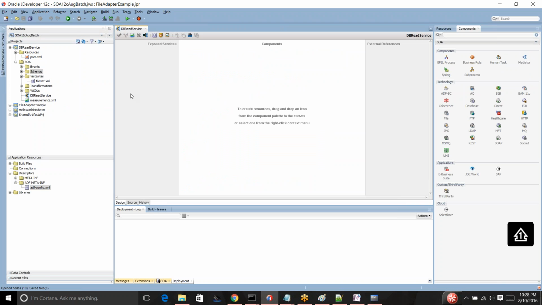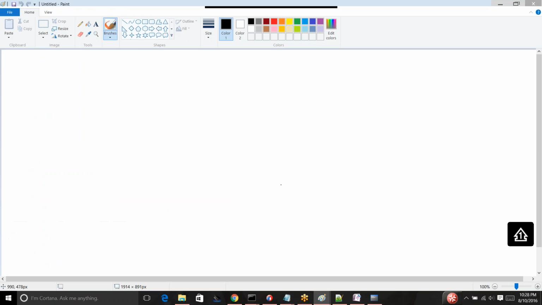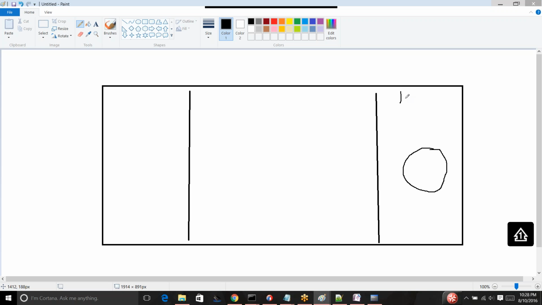Okay. So what is my thing? How does my composite look like now? Just try to imagine before I do it. So I have 3 sections in my composite, right? I'm reading a database, correct? So I will need a database adapter, correct? So I'll have a database adapter in the references section. And this database adapter will ultimately talk to my underlying database. How will it talk to the underlying database? Using the JNDI name of the connection pool, correct? So I will use this JNDI name in configuring my DB adapter.